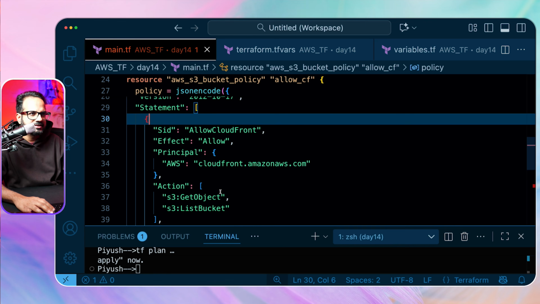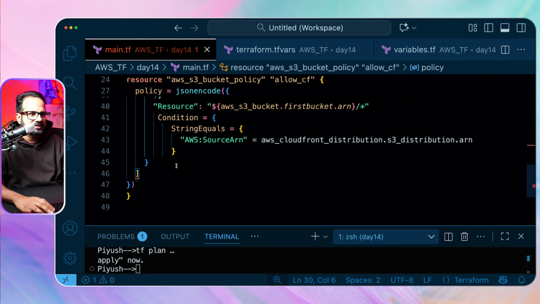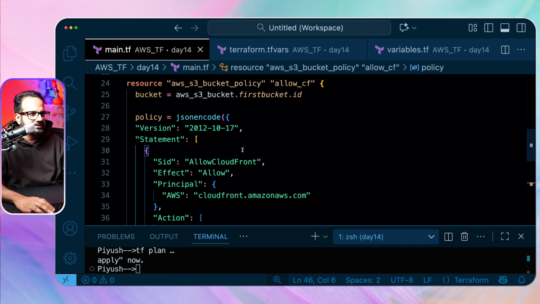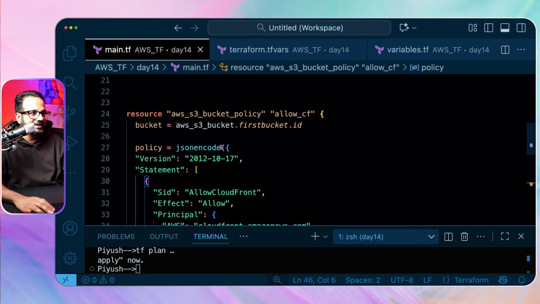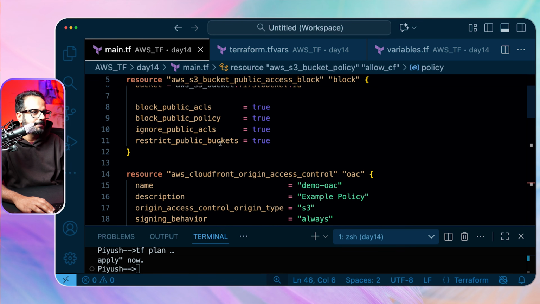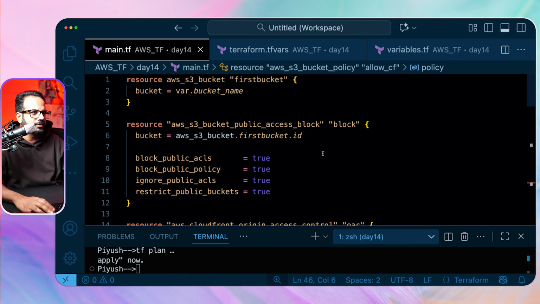Okay, I think this is missing inside the statement. So let's just add one more. Okay, now it's fine, I believe. And now we need to create the S3 distribution. Let's do one thing. Let's add a dependency of this bucket policy on the bucket access control, right?